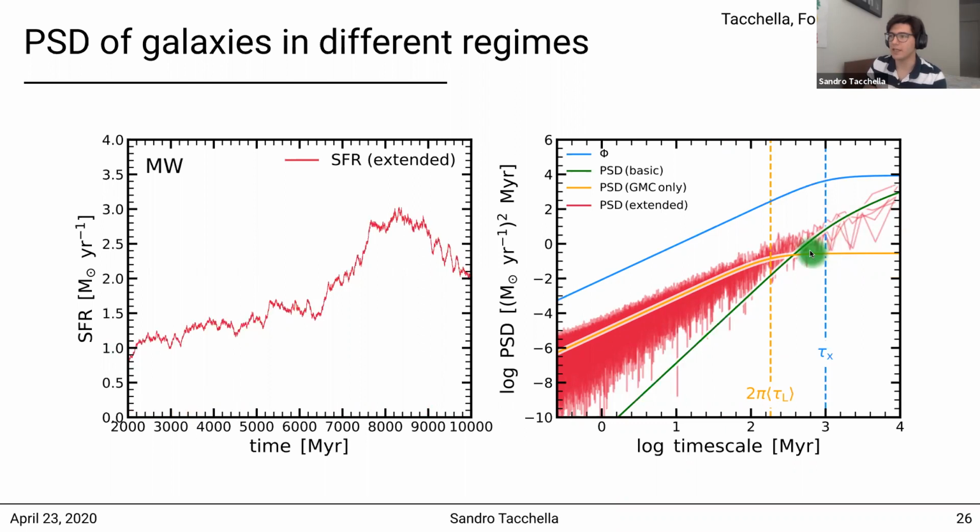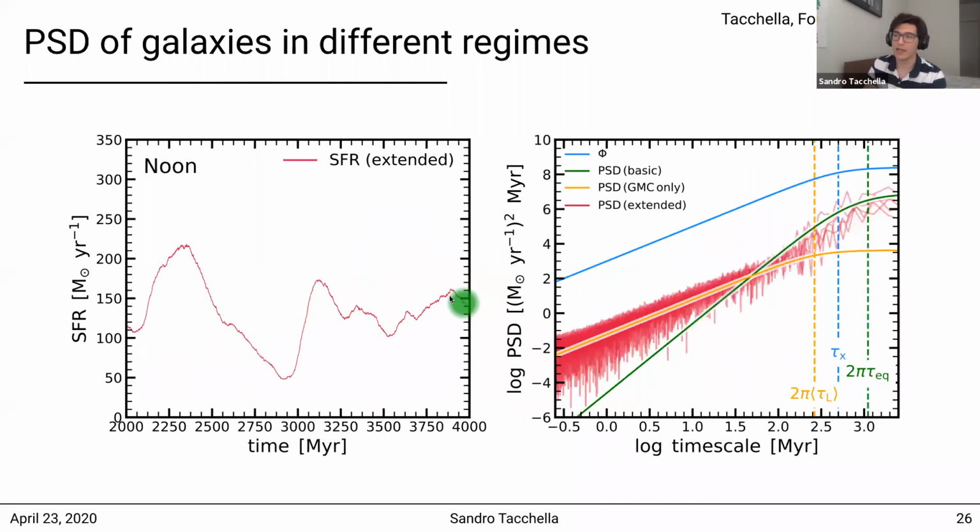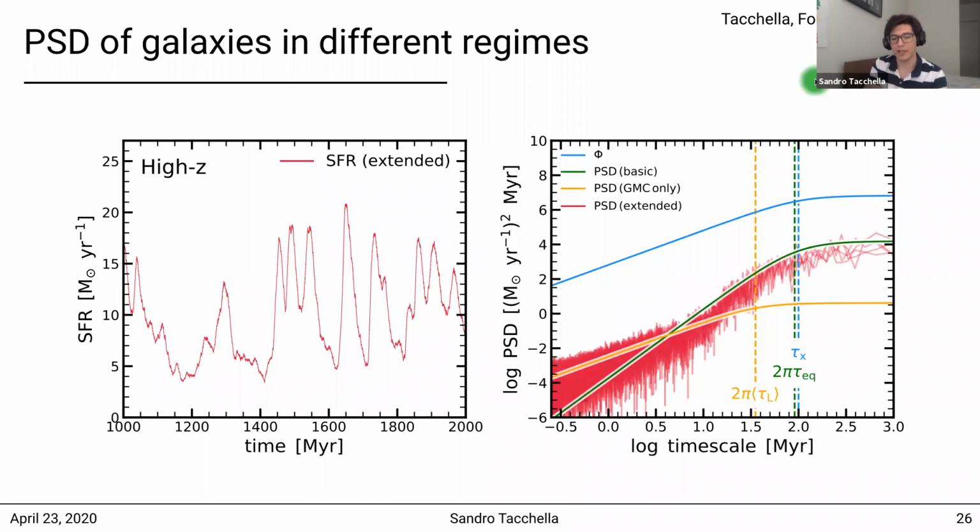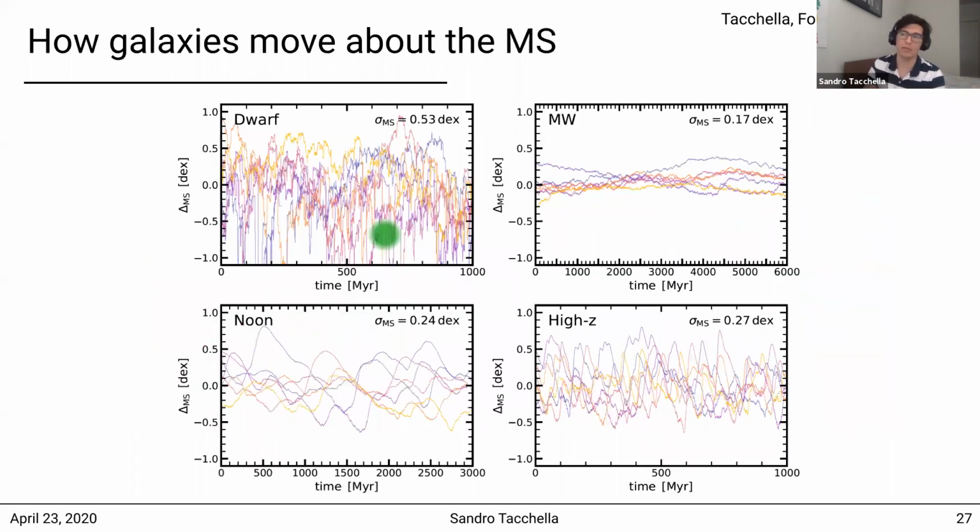Then we move on to the galaxy at cosmic noon. There the inflow rate plays a crucial role, and the variability you can see here is dominated by the variability in the inflow rate itself. When you go to even higher redshift, this component is even more dominant. Because the dynamical time of the halo gets shorter, and we assume the correlation length in the inflow rate gets even shorter, the variability here is quite strong, so the star formation history is very bursty. Again, this burstiness is different from the dwarf galaxy regime. It is driven, at least in our model, by the variability of the inflow rate, and not because you're sampling individual GMCs.